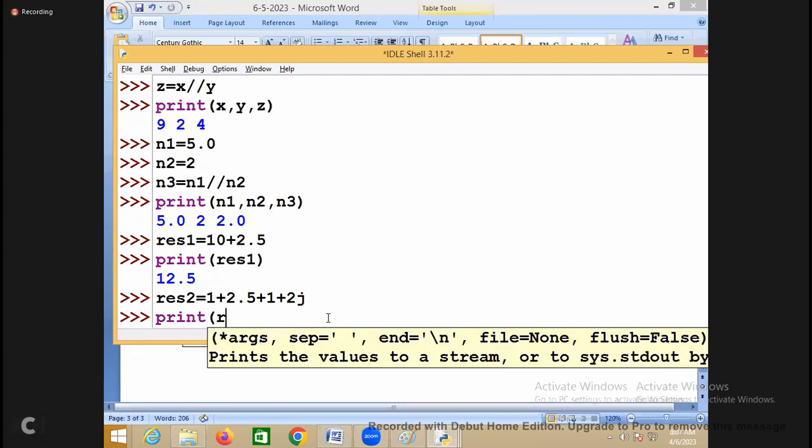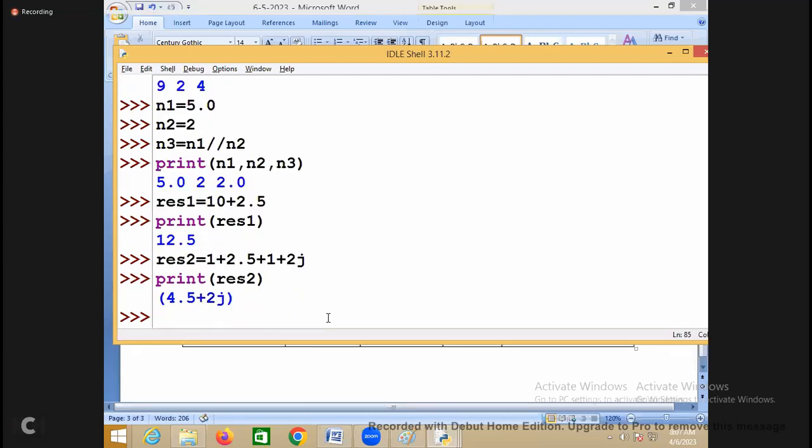So print result2, and what is result2? 4.5 plus 2j. Now this result is in which format? Complex.